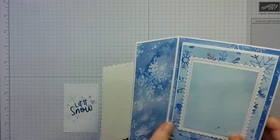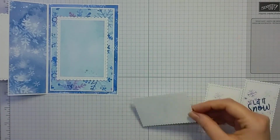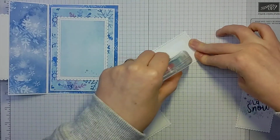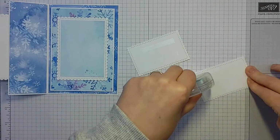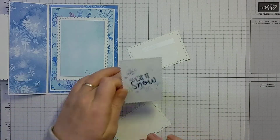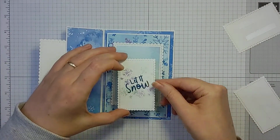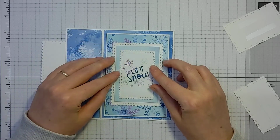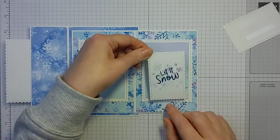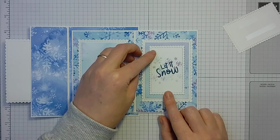And then these can go on the inside of our card. If you wanted to leave one of the panels blank for your message or stamp something else, then obviously this is the time to decide what you want to do with that. So just put that in there. I just thought it was cute having let it snow, let it snow, let it snow.